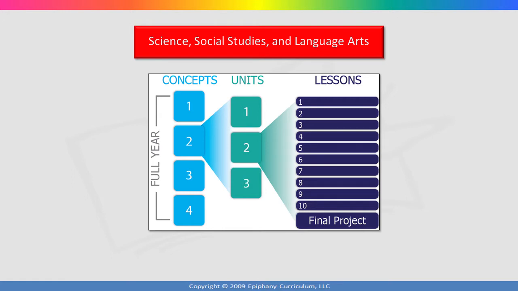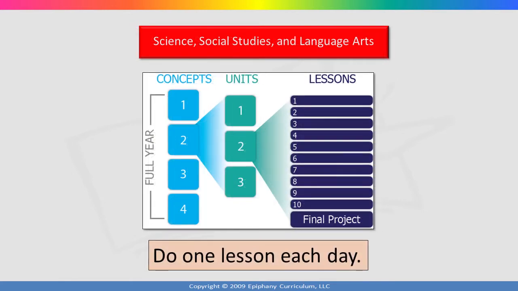If you are feeling overwhelmed by all of this information, all you need to remember is this: 1 lesson each day will keep you on track in science, social studies, and language arts. There is no calendar of days that you have to check each morning. You simply move on to the next lesson. If your child is sick or if you go on a field trip, you just pick up where you left off. It's really simple. If you do this, you will finish the age 5 to 7 science, social studies, and language arts level in 1 academic year.